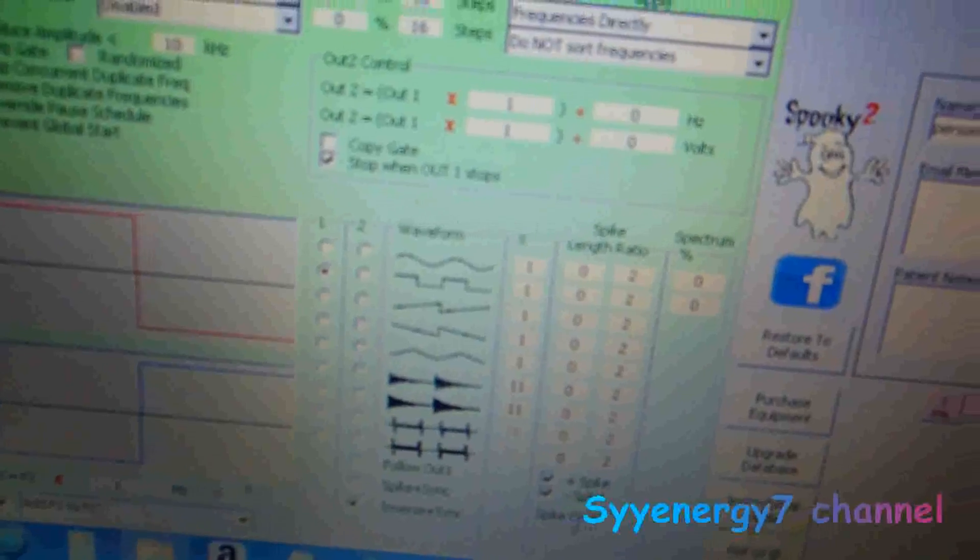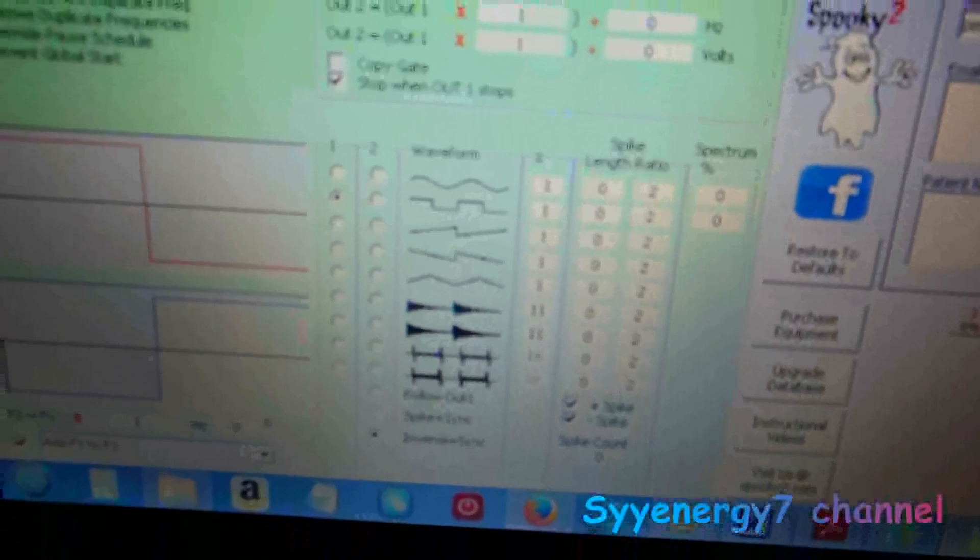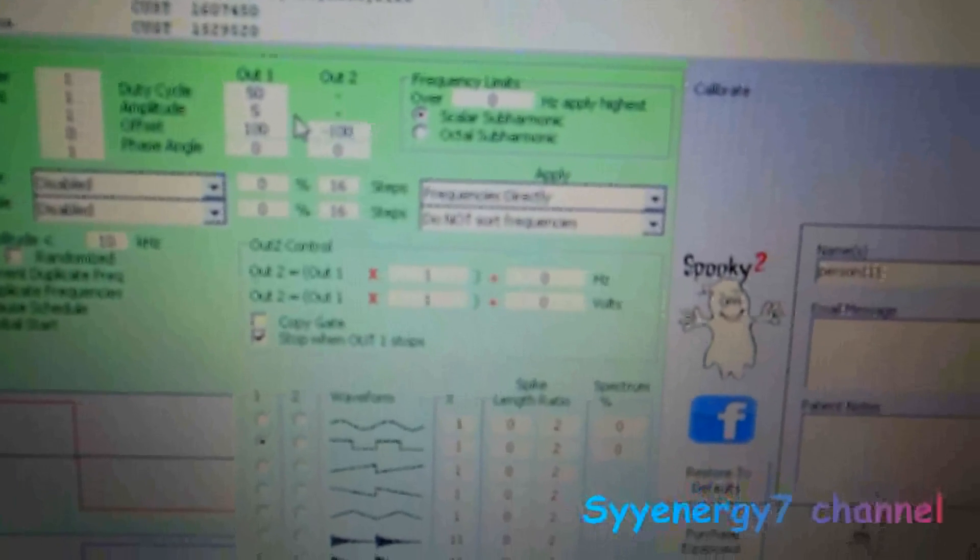You can see inverse sync is checked off, and you have F1 added — add F1, F2. Now the question is how do you get 100% positive offset. I was checking this with a voltmeter on a tenth of a Hertz. What you do is you put it on 100% positive offset for out 1, and minus 100% positive output for out 2. Because it's inverse sync, the negative output is actually going to be positive. When you click this on you can verify with the oscilloscope.